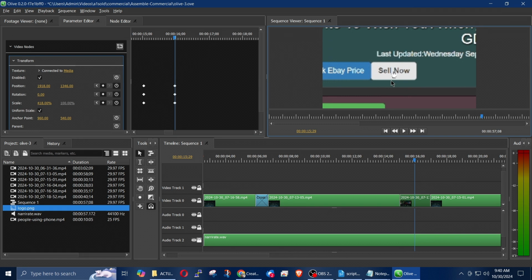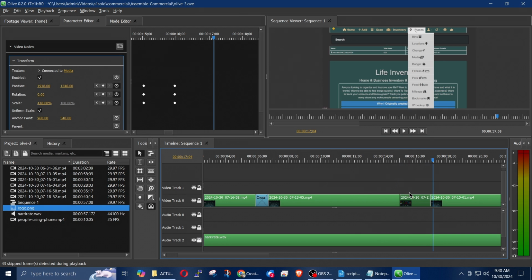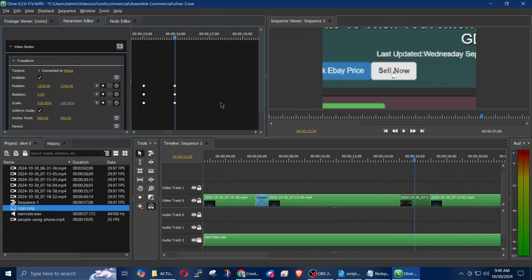Click sell it. Okay, and let's see what happens there. To get rid of it, sell it. Stay on top. Okay, and now notice how right after the sell it, it should go back to the thing, but it's not. Well, I need to create another tween or a timing marker, right at the end of this, so it goes back into place.